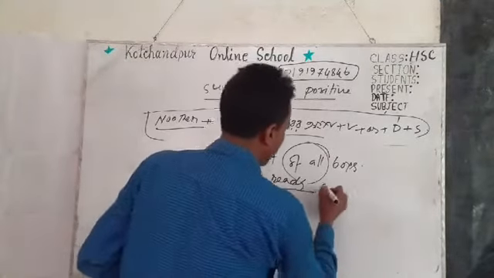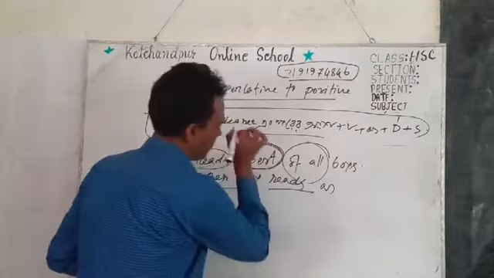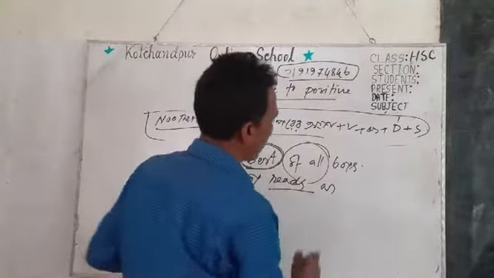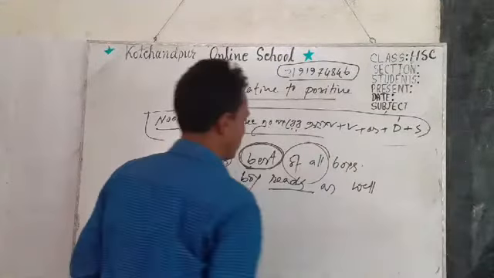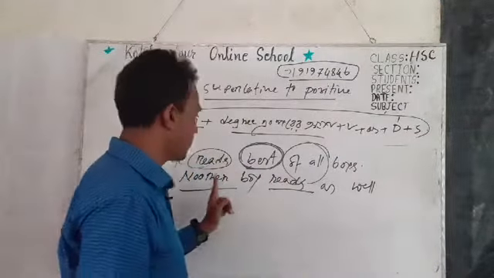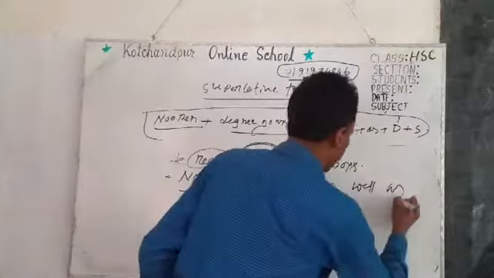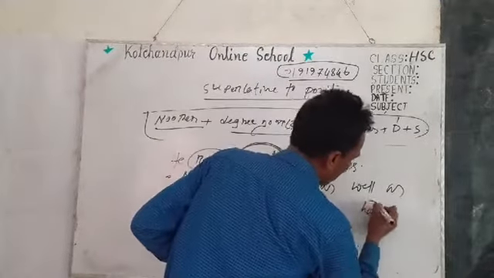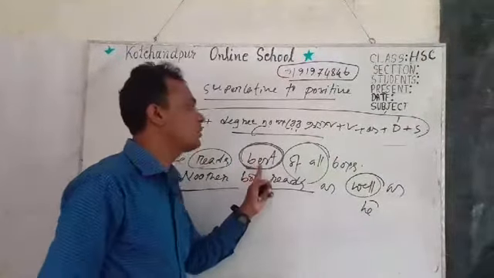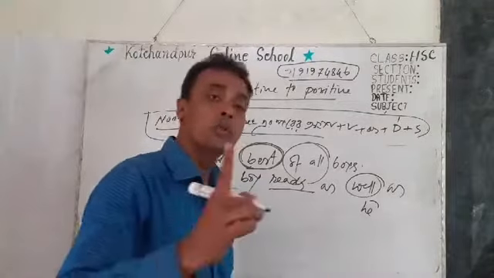And here, as for a noticeable matter, that is best. Now we know that the positive form of best is good, but here we are using well, not good. There is a good reason, I know that, and everybody knows earlier. I have to complete the sentence of the positive degree, then I am explaining it, okay? No other boy reads as well as he. Now there is a question: in another place we are using the positive form of the superlative best as good, but here it is well. Why? Of course there is a good reason and a good answer to that.